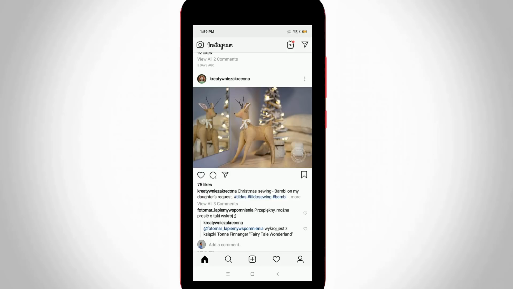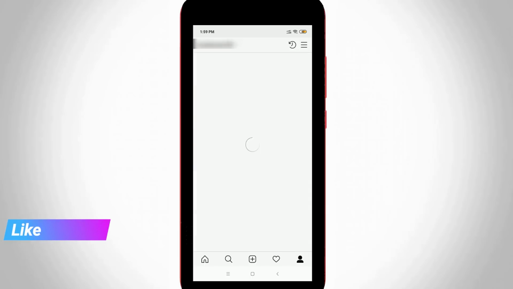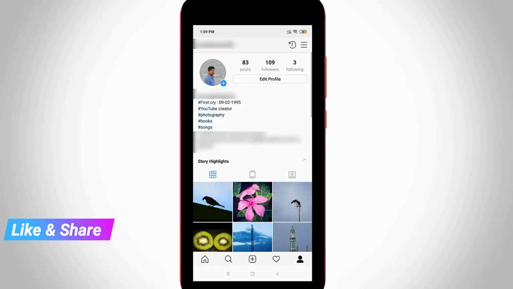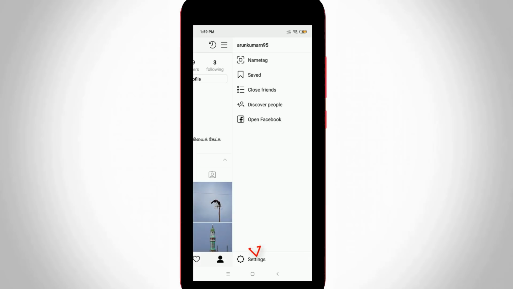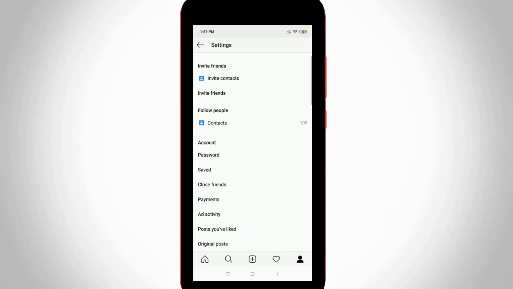Once the login process is completed, in this section you can press that person icon, and it is located at the bottom. And this is my Instagram public profile, but I will try to change it. So in this profile section, you can press that horizontal lines icon, and this icon is placed almost at the top of the right side, and then press settings. And these are some of my account related settings.